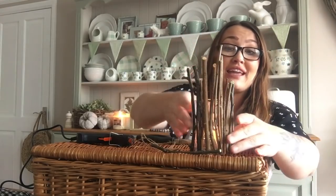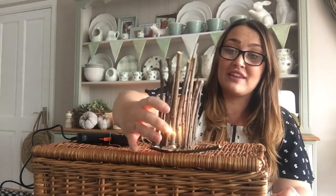I would definitely recommend cutting the twigs down though, in case it's a fire hazard. They're not going to be any close to the smoke or the flame, but if they're short enough that the glass is protecting the wood from getting hot. But I just thought, how cute is that?